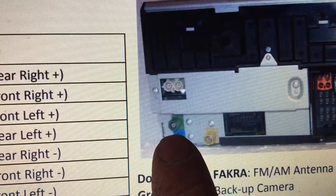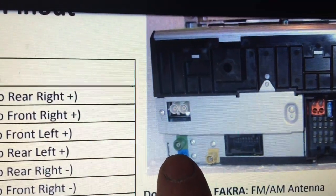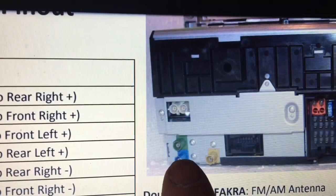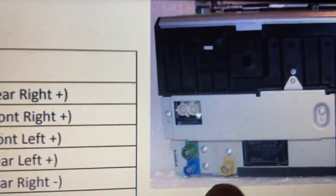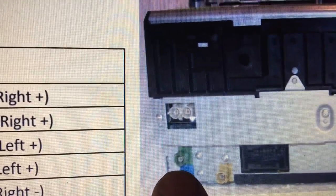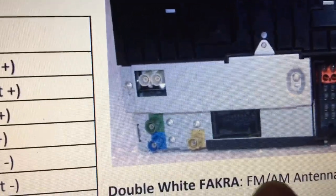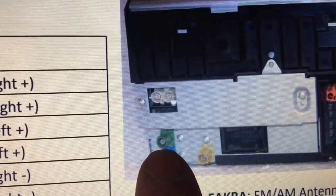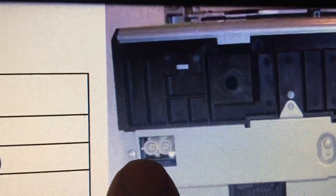That is the backup camera, or the rear view camera, and on the Avant unit that is an RCA plug, and so I have procured an adapter from the green FAKRA to a male RCA, so to get the backup camera to work. Like I've noted, on the Avant unit, the FM and antenna plug is already correct as per the OEM, except it's got one core missing.